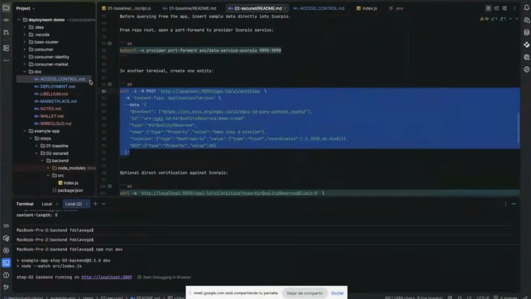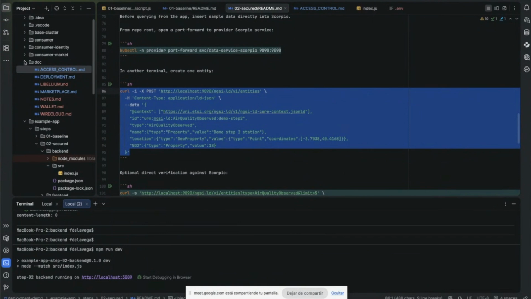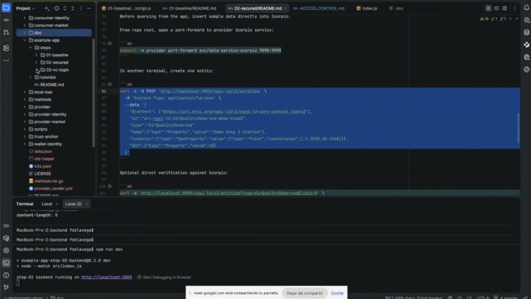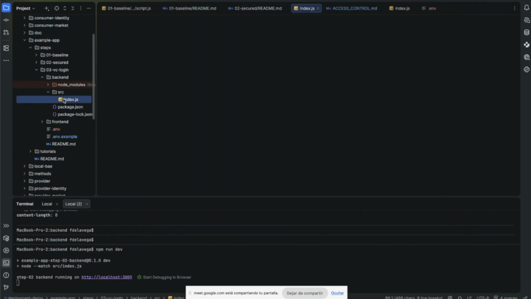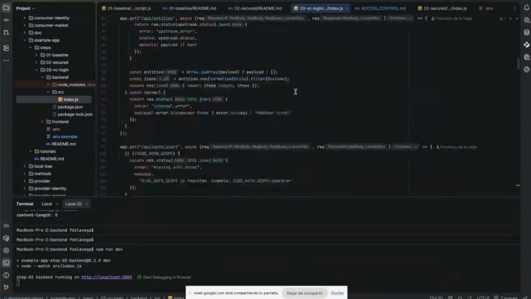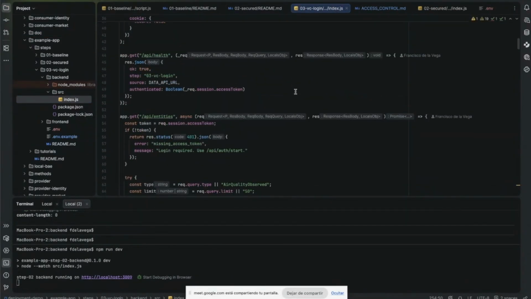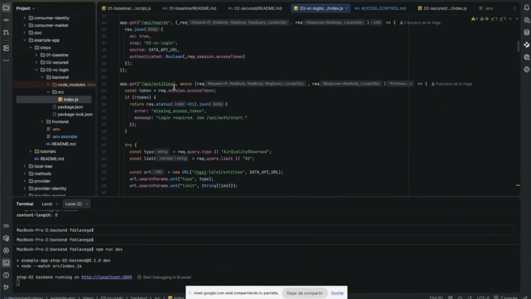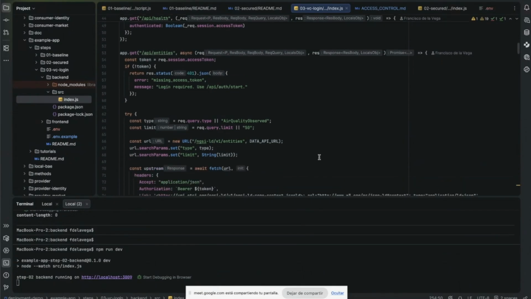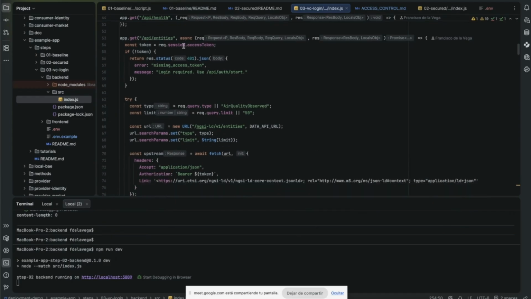So if we go to the third step that we have here, we can see that this is changing a little bit. This endpoint, the one that we are using in order to query, now instead of taking the access token from a hard-coded environment variable, is taking the access token from the request session.